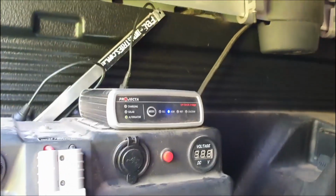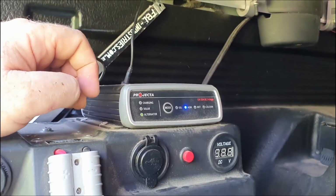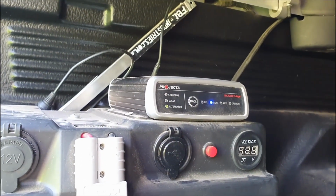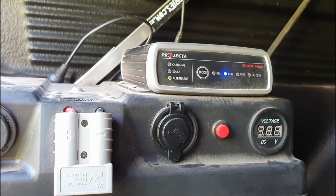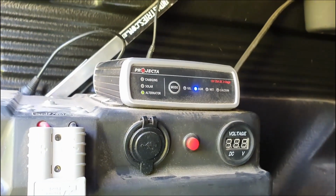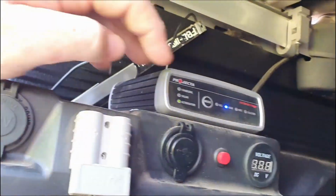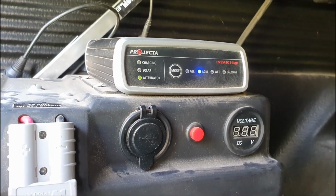Okay, now you can see there, the alternator light is solid. So it's picked up that it's getting a charge from the alternator, and then in a little while we should start to see the charging light go on. Hopefully, yes. It did take a few seconds before. Trying to get you in there so you can see it. Now I can also confirm that when you plug solar panels into this, obviously that solar light does light. It does register that it's got a solar panel on it, which is good. There you go. Okay, she's charging.